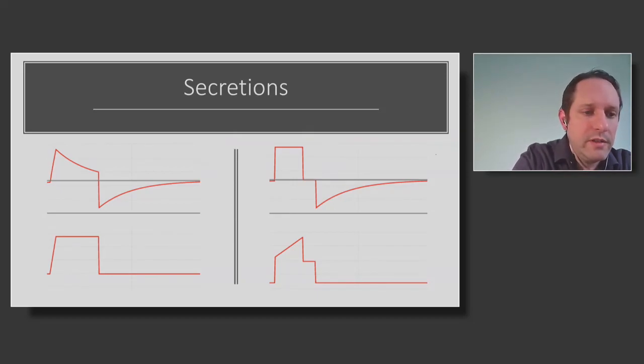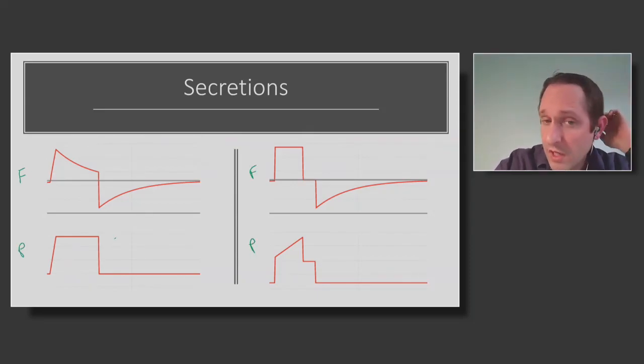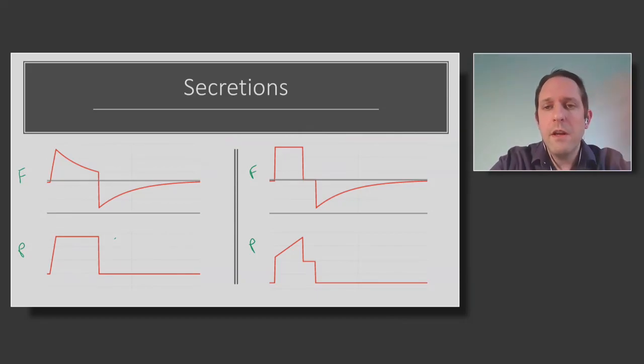So the top one is flow, and the bottom one is pressure, flow and pressure. Now, with secretions, to understand what changes on your waveforms, you need to understand: is this a compliance problem or a resistance problem we're going to be facing? And of course, if you can imagine secretions in an airway, we're probably going to have resistance problems. And with resistance, what we're looking at is a change in pressure relative to the flow.